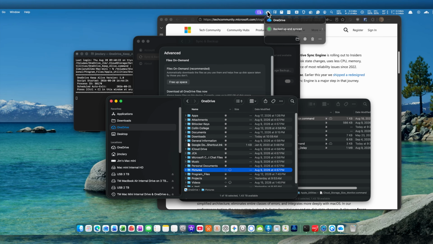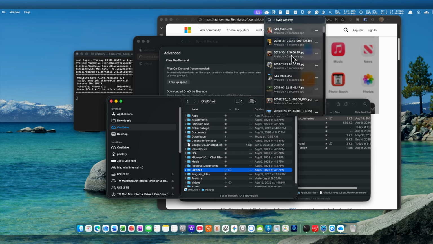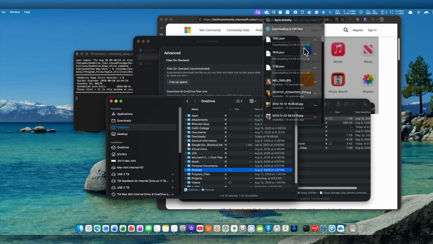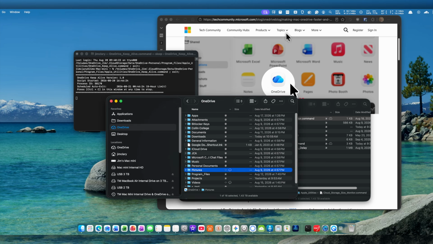And we will see here very quickly, it's going to start picking up some things. And you can see now it's starting to download everything. And you see OneDrive just stopped. You saw it just disappeared. That's what we'll see.